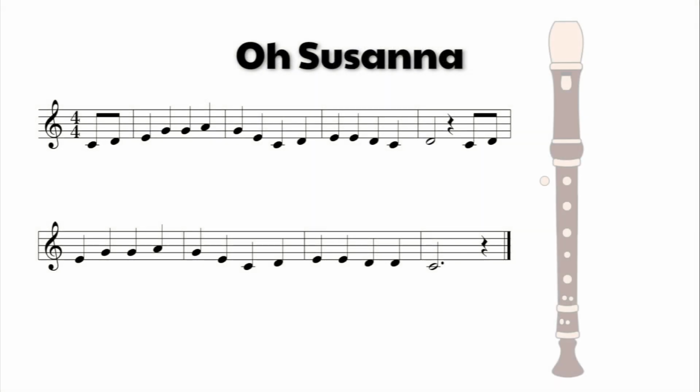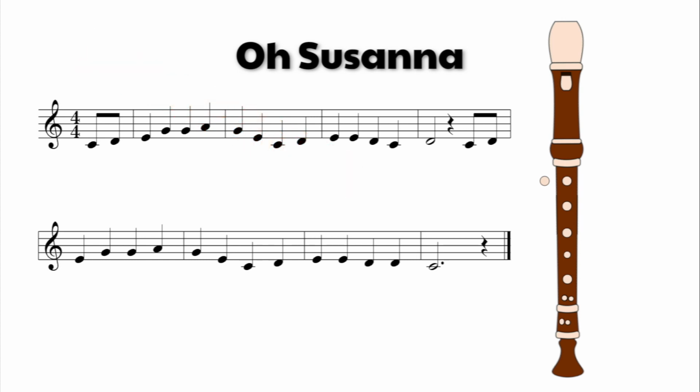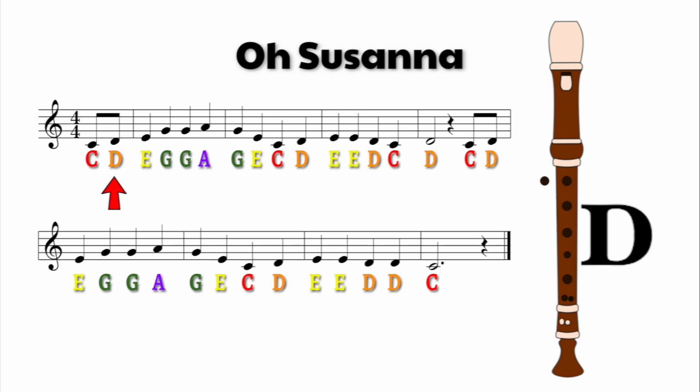But for this particular piece, the count-in wouldn't be 4 beats. Those 2 notes at the beginning actually take up the last beat of the count-in. So instead of giving you a full 4-beat count-in, those pickup notes take the place of that 4th beat, and we only count in 3 beats. So let's try to play that nice and slow with the count-in. 1, 2, 3. Let's try playing again, this time a tiny bit faster. 1, 2, 3.